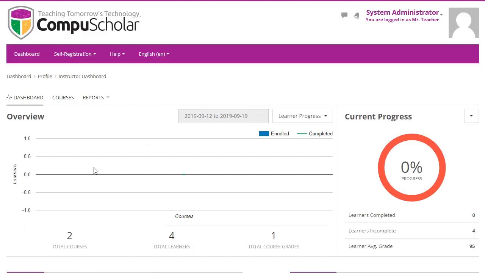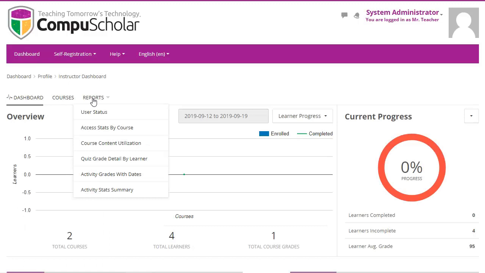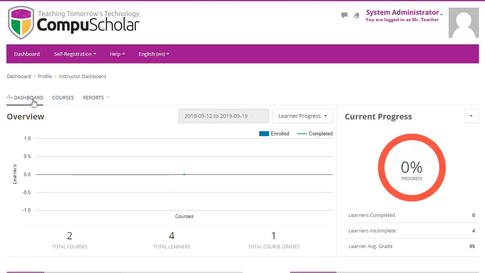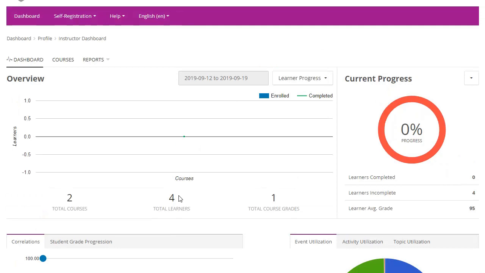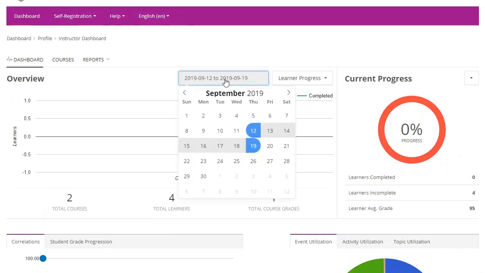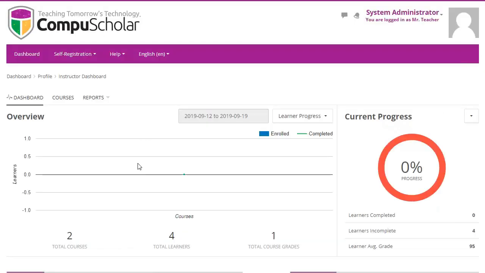Now there's three main areas of the report dashboard. First is the dashboard itself, and then you've got a courses tab and some new reports. These reports are new this year. So while we're on the main overview for the dashboard, you'll notice there are a number of different widgets, and these will show you a variety of different things. And most of these widgets you can scope by date, so if you want to filter by different sets of dates, you can do that. This is a demo account again, so there's not a lot of data here, and in particular there's not a lot of data for the past week, but again you can stretch that out to a much longer time period.